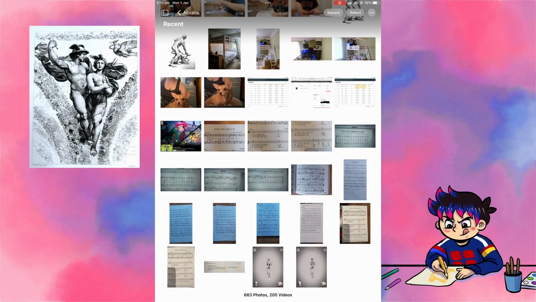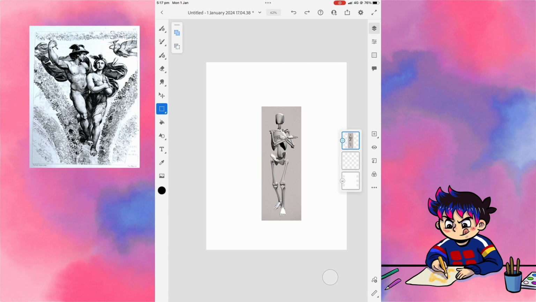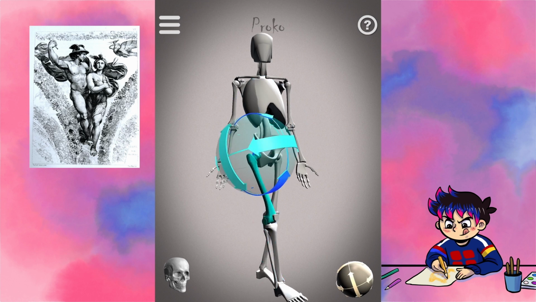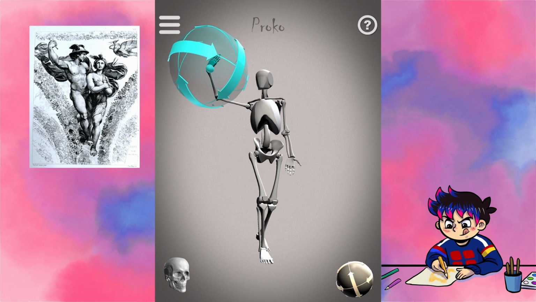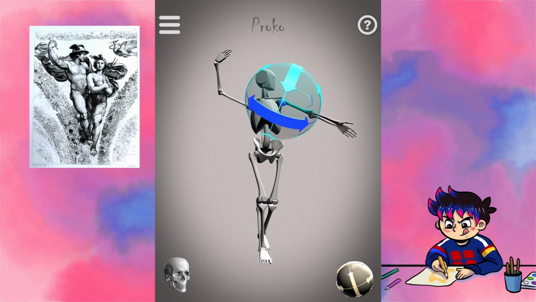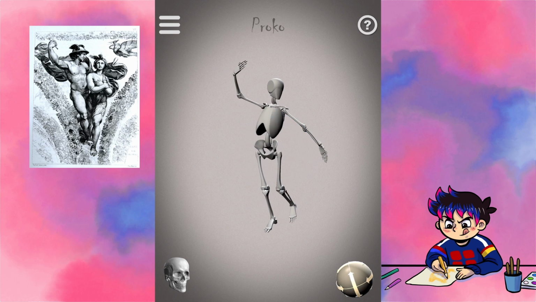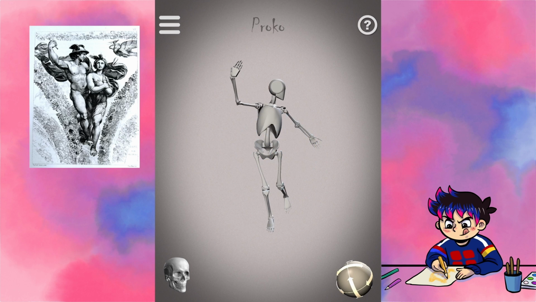Now I find sometimes it's quite a bit fiddly trying to get the exact pose based on the image, and you can only use one skeleton at a time. So first I'm getting the pose of Psyche, and then afterwards I'm doing the pose for Cupid. Because I have to do it 2 different times, it means that the perspective is not exactly correct, but I'm just using these skeletons as a base to start the drawings.